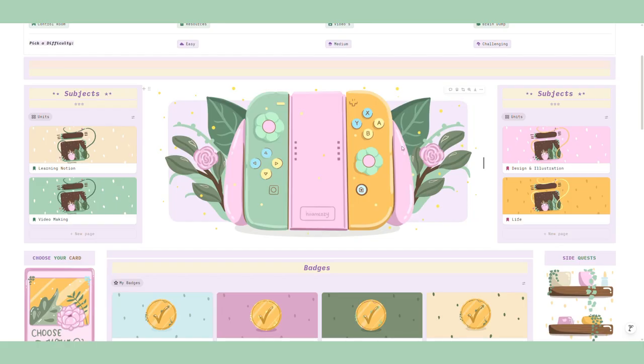Flowers, leaves, and I thought that it brought the controllers out so much. It really made it stand out and gave it some vibrancy, and I'm so happy with how this illustration turned out. All of these illustrations I really thought hard about in terms of aesthetic and relevancy as well.